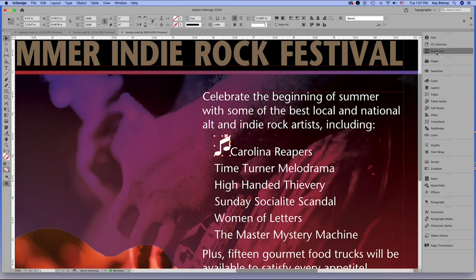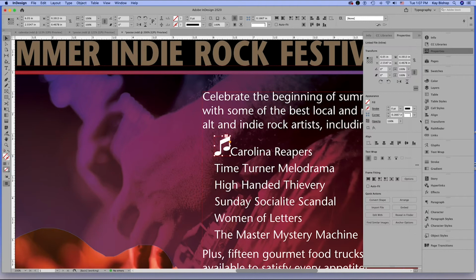Then we can open up the Properties panel and format the size. So we can make this larger or smaller. Since it's a vector graphic, it can be sized larger without losing quality, but we're actually going to make it a little smaller. Using the Properties panel, make sure you click on these 3 dots to expand your options if you don't see these options.